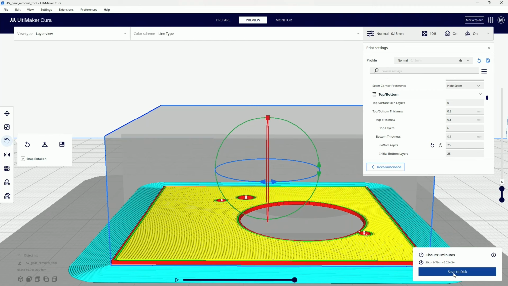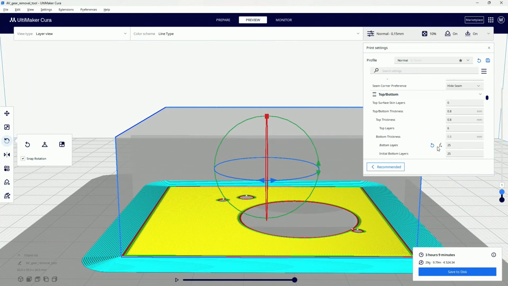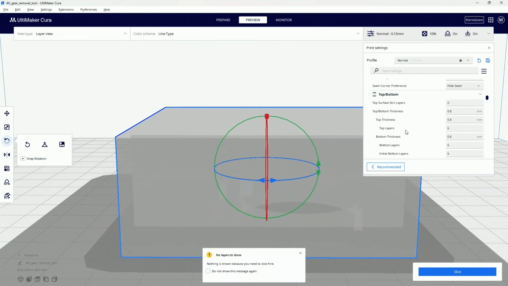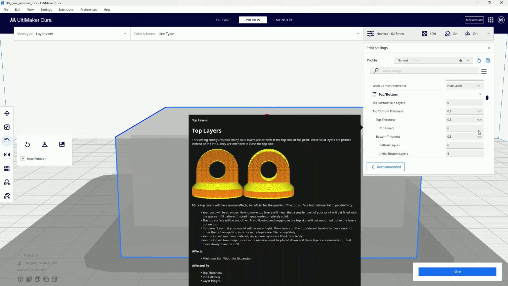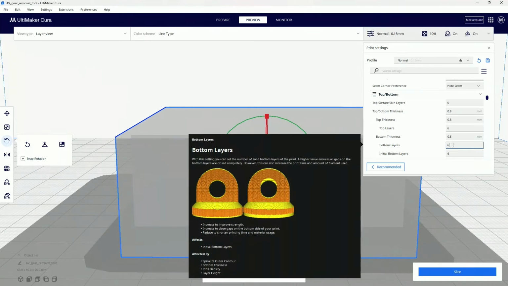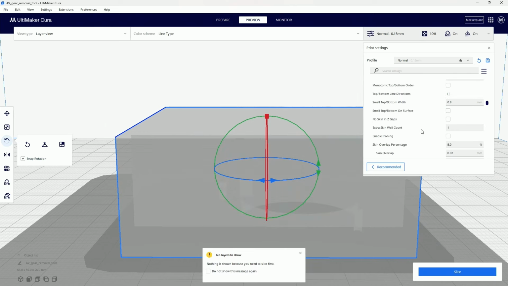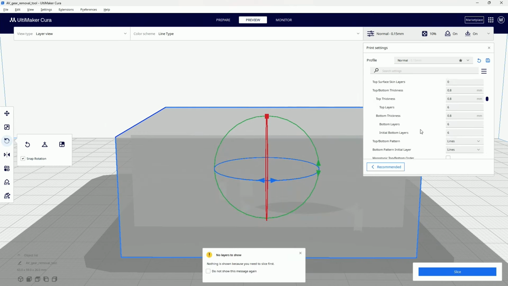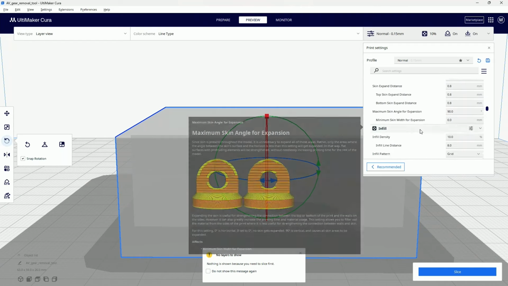So there we go. We've jumped up to 25 layers, and you can see now how big that bottom layer is. Okay. So just know that the two that you'll probably mess with the most here is the top layer tab and the bottom layer tab, where you may increase or decrease those really based off of what you're looking for. Okay, sorry. Here we go. Let's not do too much more there.